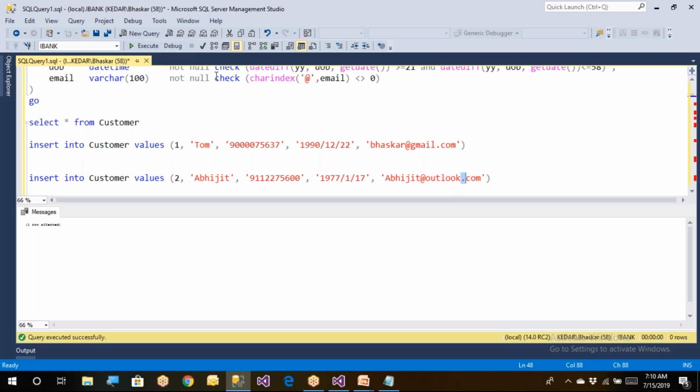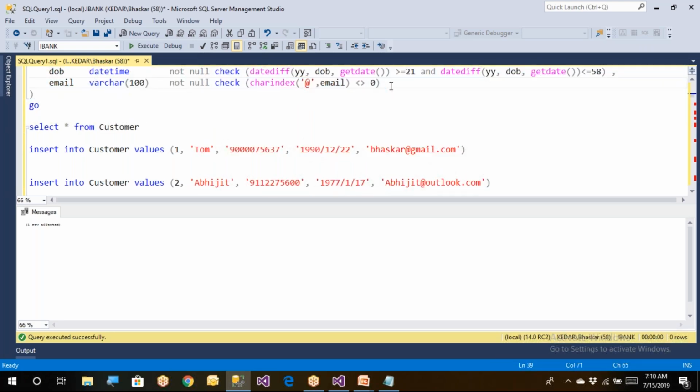Okay, you can have this check, and you can have one more condition. Okay, and you can have CHARINDEX. One more thing you need to find out, it should have a dot. Okay, so that also must be true.